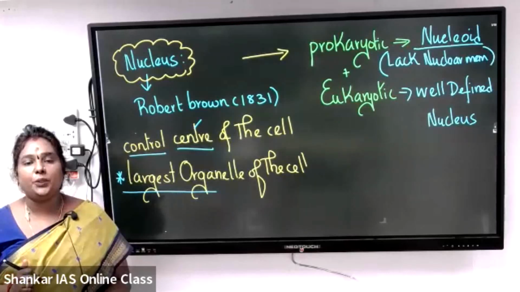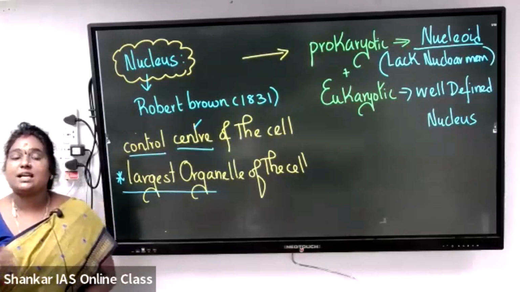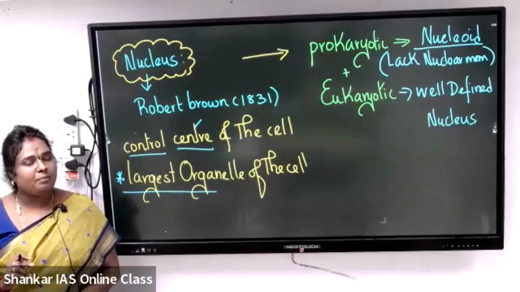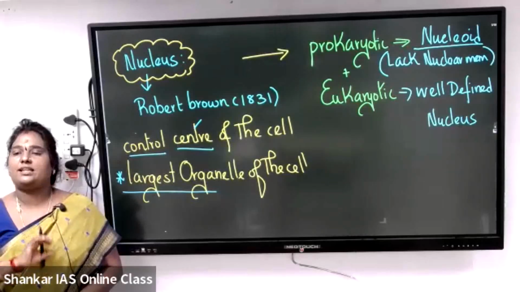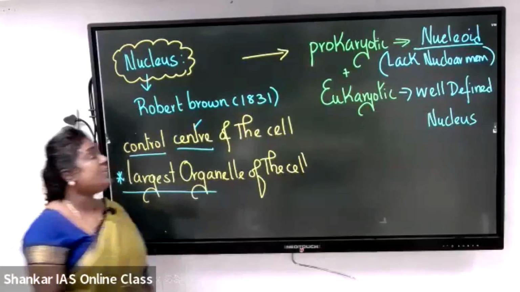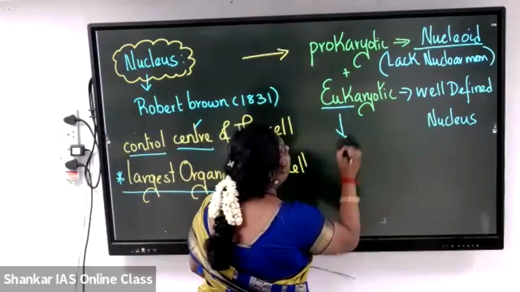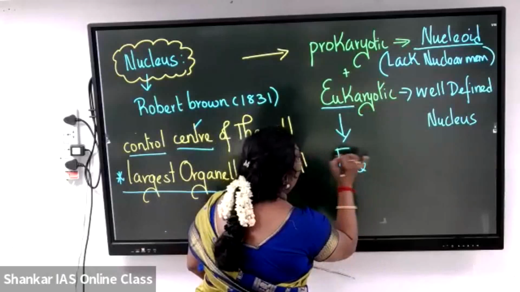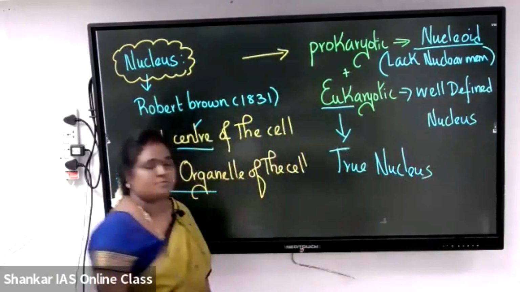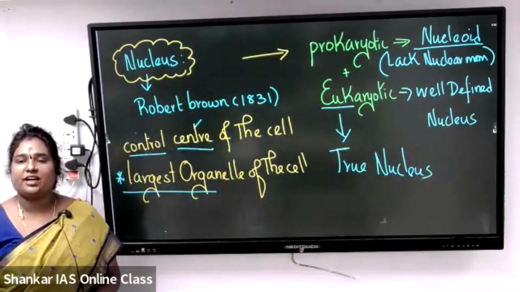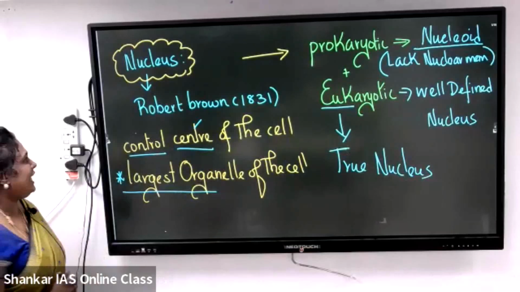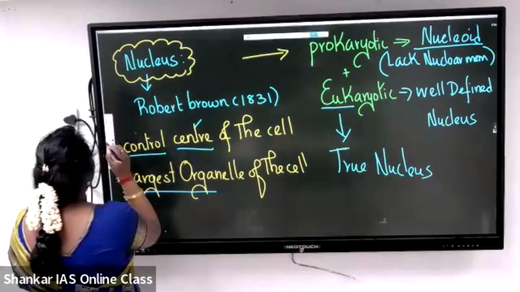When you talk about a eukaryotic cell, we call it a well-defined nucleus. That means it has a nuclear membrane. It has everything inside the nucleus. And that cell is called a eukaryotic cell. From the term eu, what does eu mean? We call it a true nucleus. So I hope you understood what a nucleus is and how you distinguish a prokaryotic cell from a eukaryotic cell. Now we come to the next slide. What does the nucleus contain?